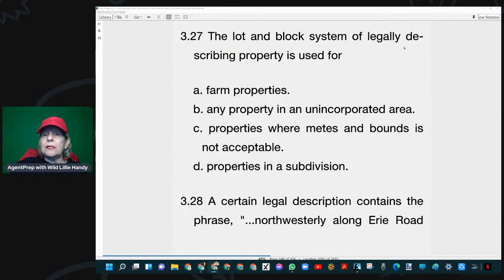So the lot and block system of legally describing property is used for what? A, farm properties. B, any property in an unincorporated area. C, properties where meets and bounds is not acceptable. Or D, properties in a subdivision.